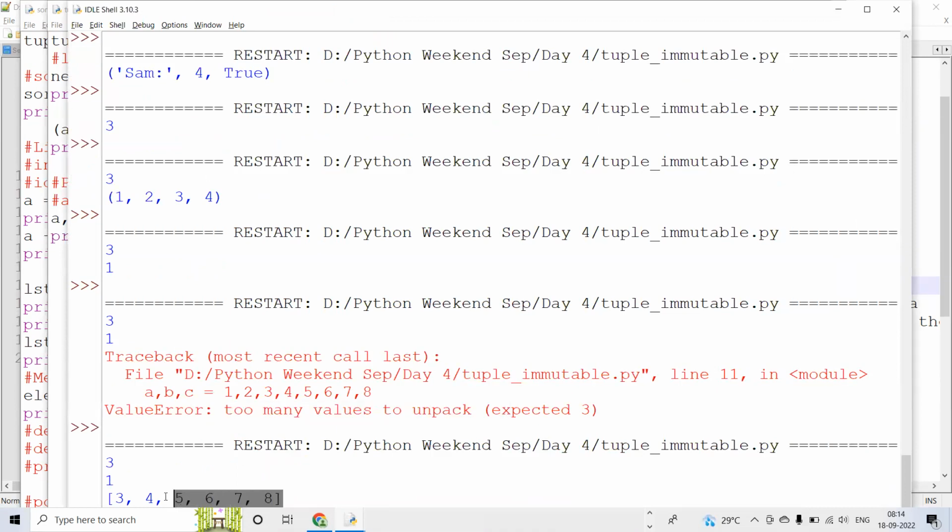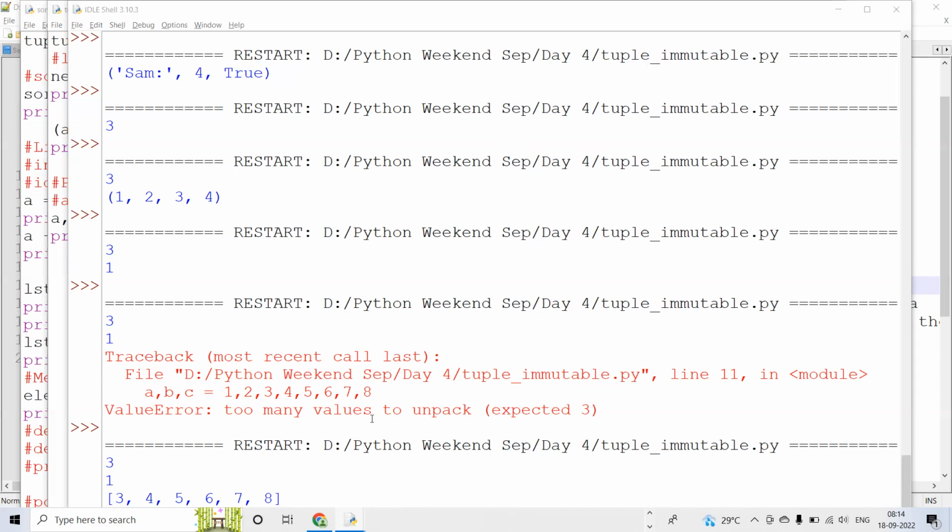What is it taking it as? Can anyone help me with this? It is taking the rest of the elements as one variable. Yes. What is the type of that variable?